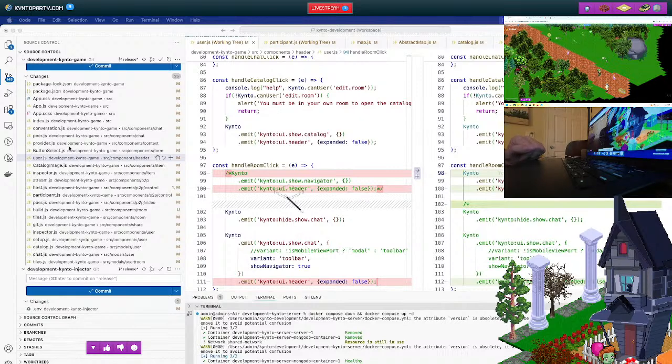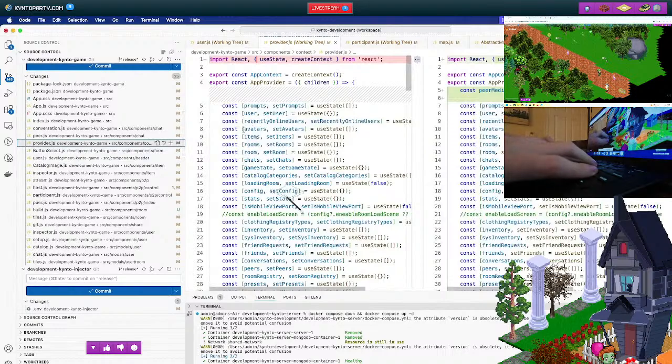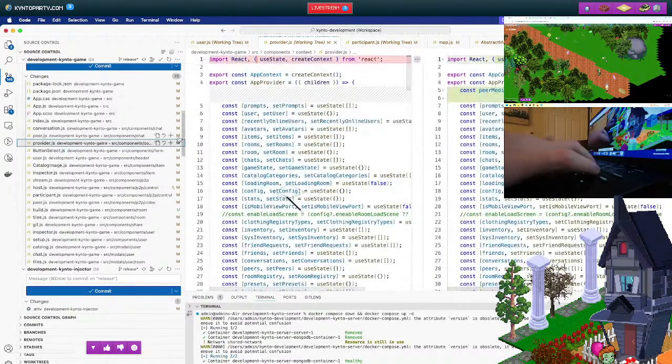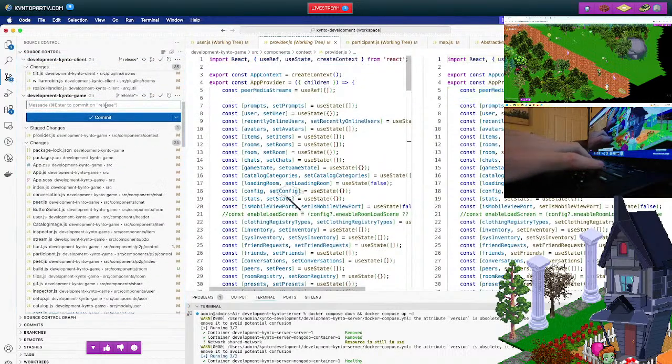So I'm going to go ahead and take a look at some of this code, probably not everything, and just see what we can get committed. One of the things with React is got to be sure not to abuse useState, so making use of useRef when appropriate, especially when juggling media streams.